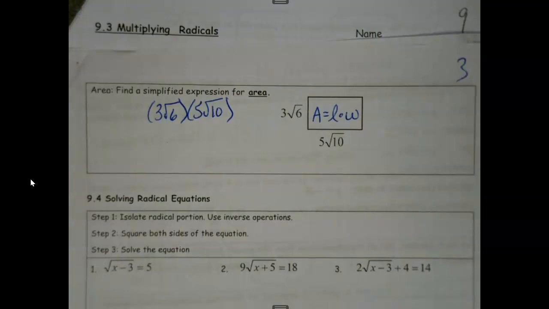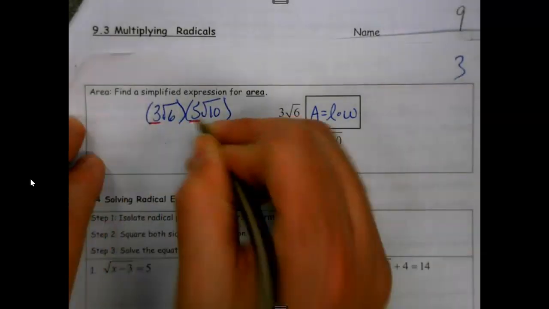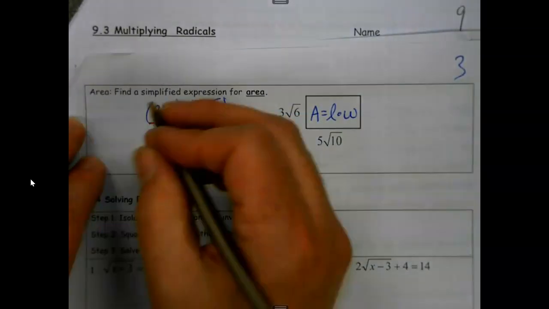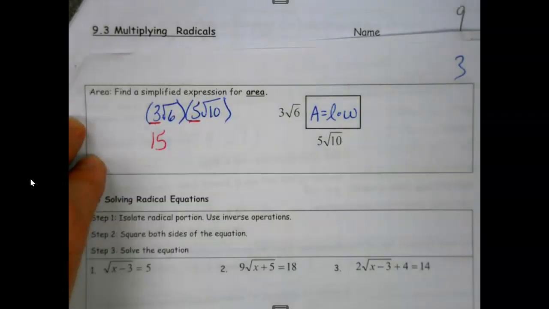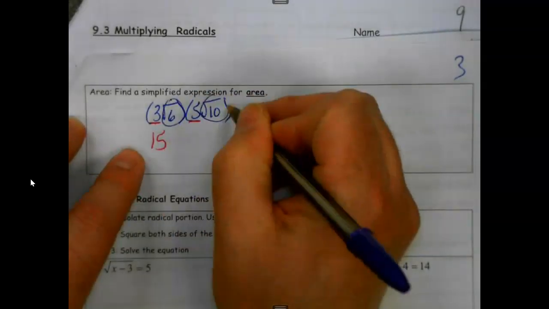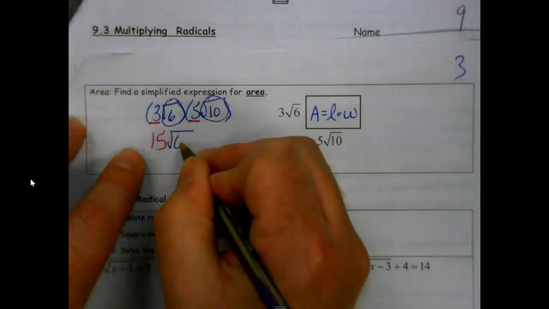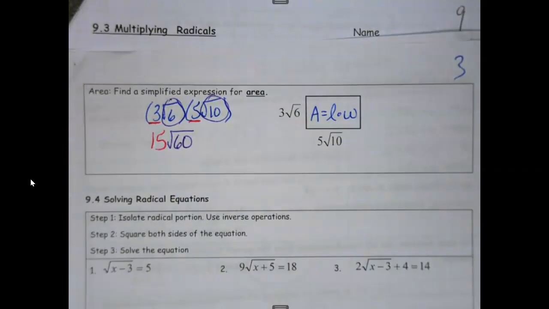And so now we're back to the first couple of problems that we did. So if I needed to look, I could. But I'm going to multiply the numbers together that aren't under the radical. And then the numbers that are under the radical, I'm going to multiply those together as well.